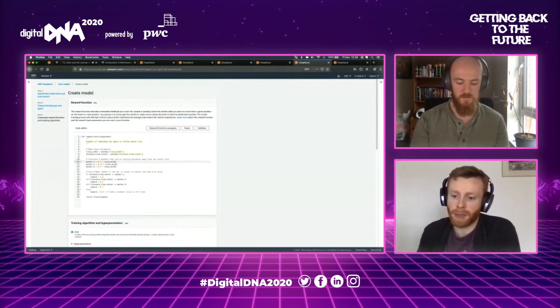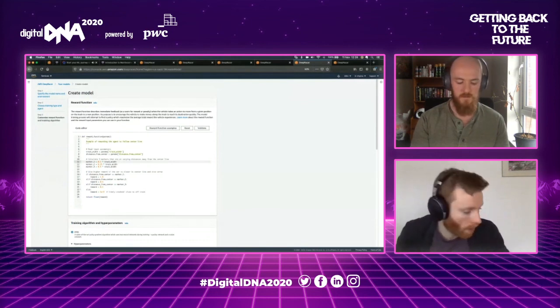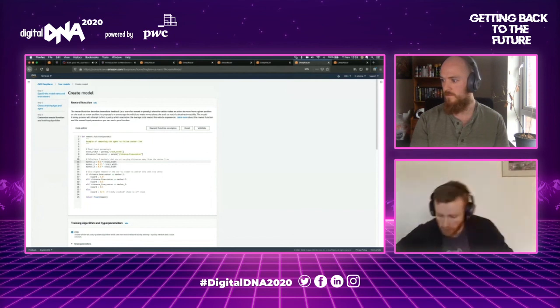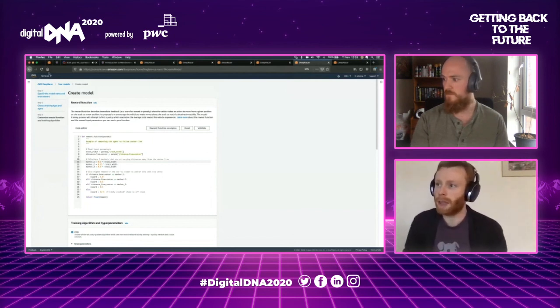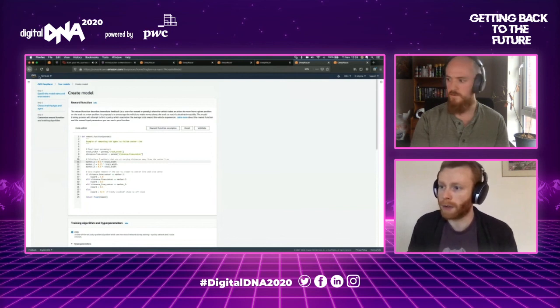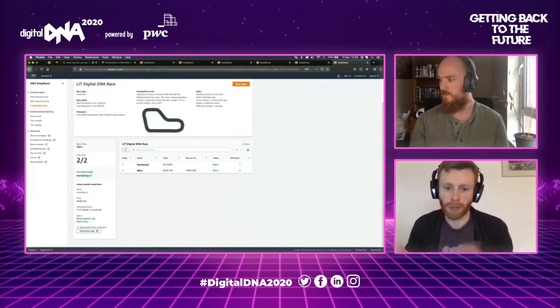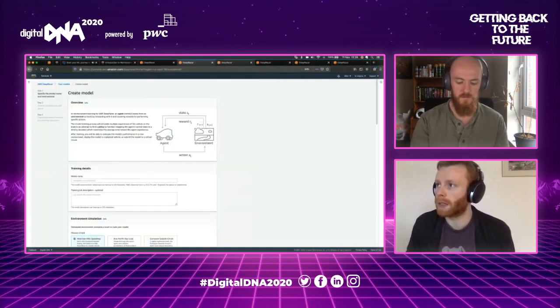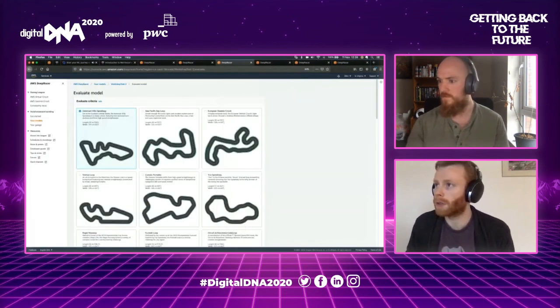It will just take the same amount of time to spin up SageMaker and RoboMaker. It's going to be a bit dark. Sorry, turn the light on. And what you do is just go through the same process. You can take that new model and resubmit it here. There's no issues. It's all the same process. And then when you're done, you can delete them as well if you want. I'll delete one here just to show you.